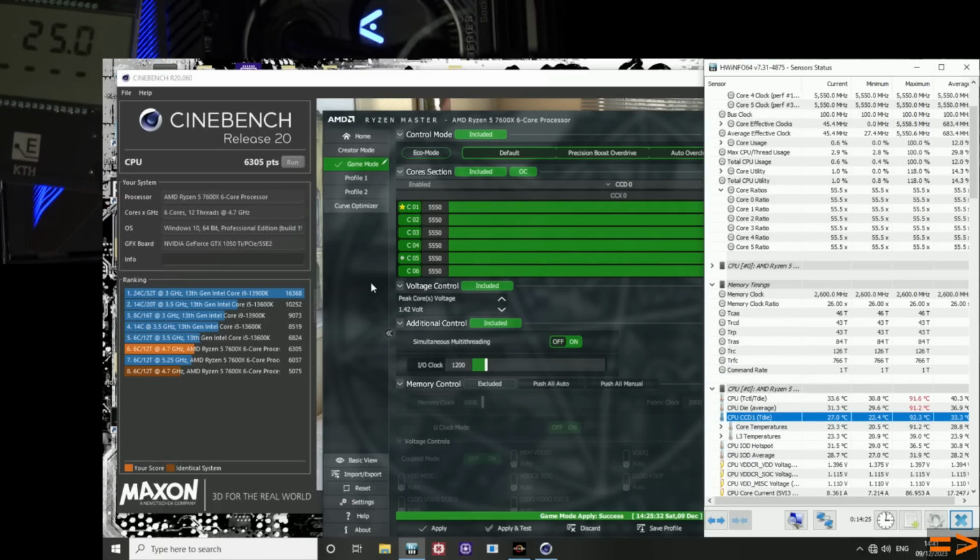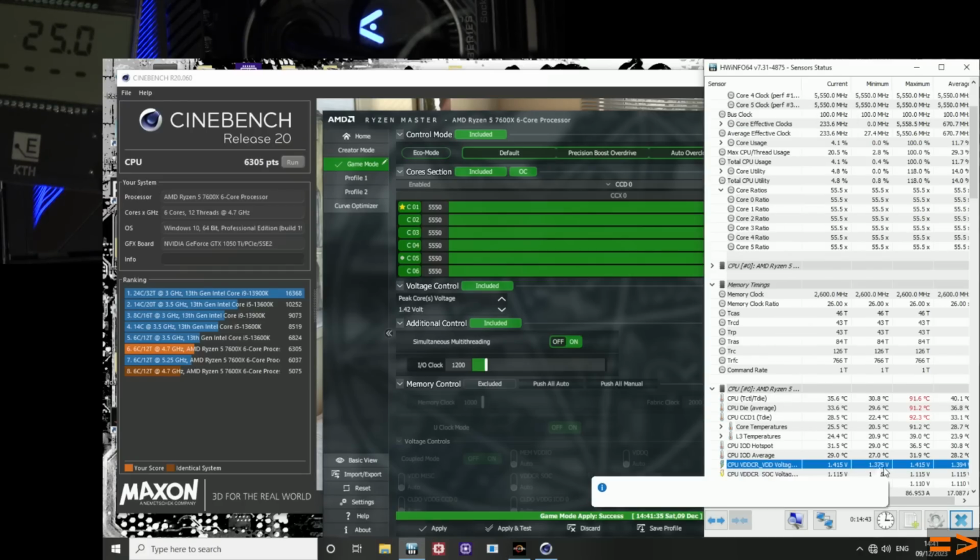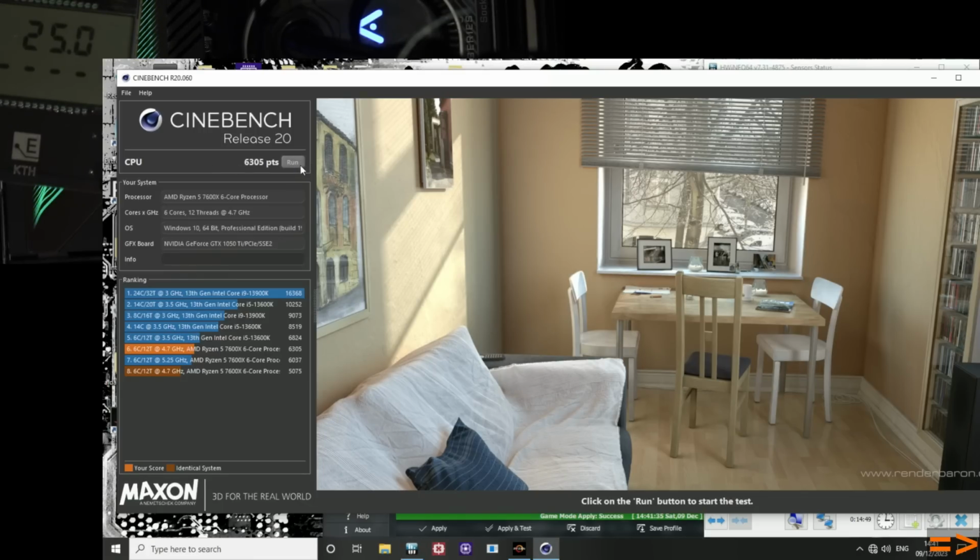But the funny thing about that 115 degrees Celsius thermal cutoff is you can't really get to it, because you're not going to be stable even at under 100. Depending on the chip, you're potentially not going to be stable even below 100 degrees. So we bump it up to 1.42 volts, which we're not actually running at under load because I have a relatively droopy LLC here. But even then, it's not the point.